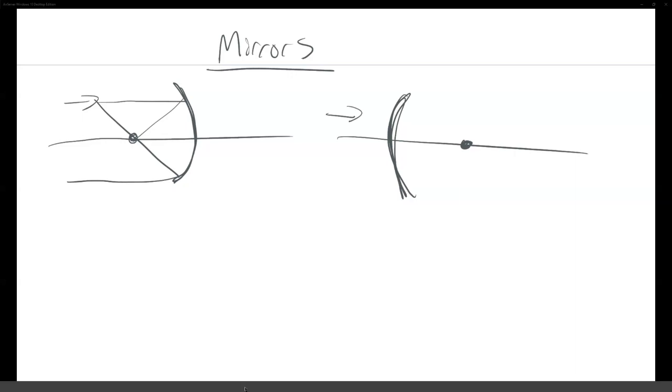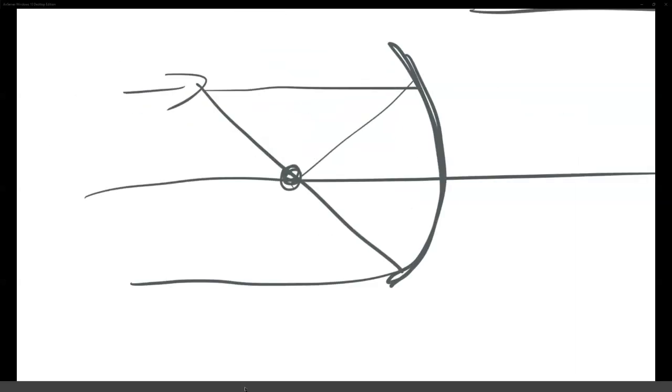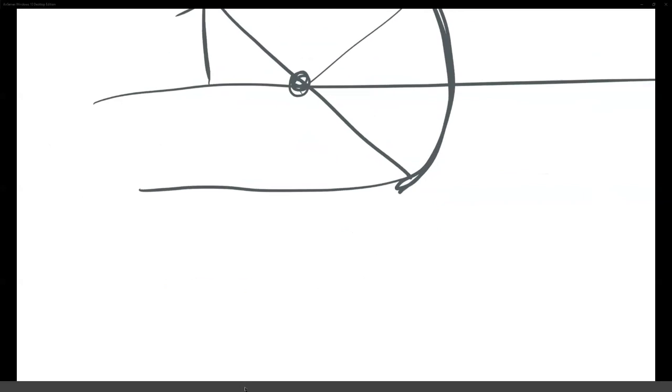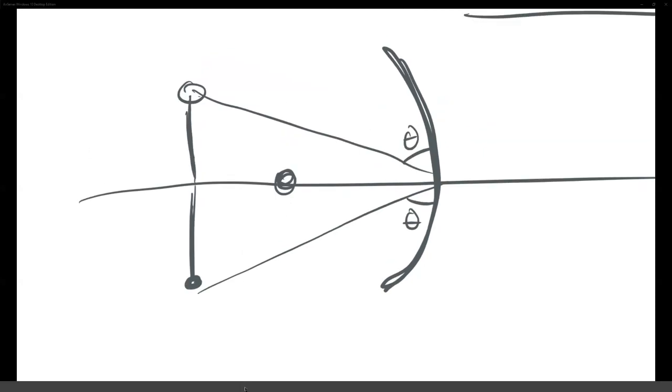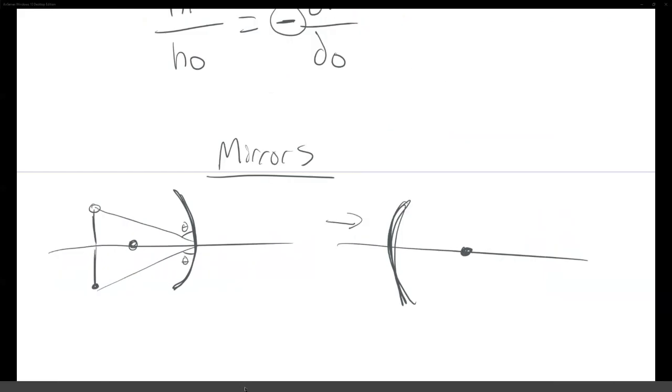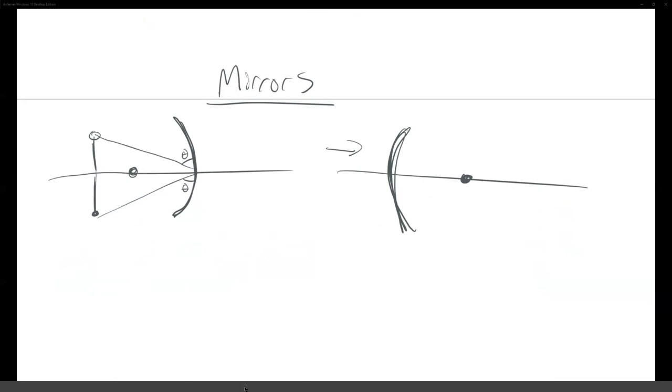If you struggle with this one, what I would like to do is measure the height of the object. You know that if you do the exact opposite of that, so here, let me get rid of some of this other stuff. If you know the exact height of the object, and you have the ray that's going to hit the lens or whatever, and it's going to come out equal and opposite, it's going to have to hit exactly the same distance away on the bottom. So then you don't have to break out a protractor to find these angles. Hopefully that helps, because I know it's tough to draw. If you were choosing to do that short answer on the test, those are just some tips.